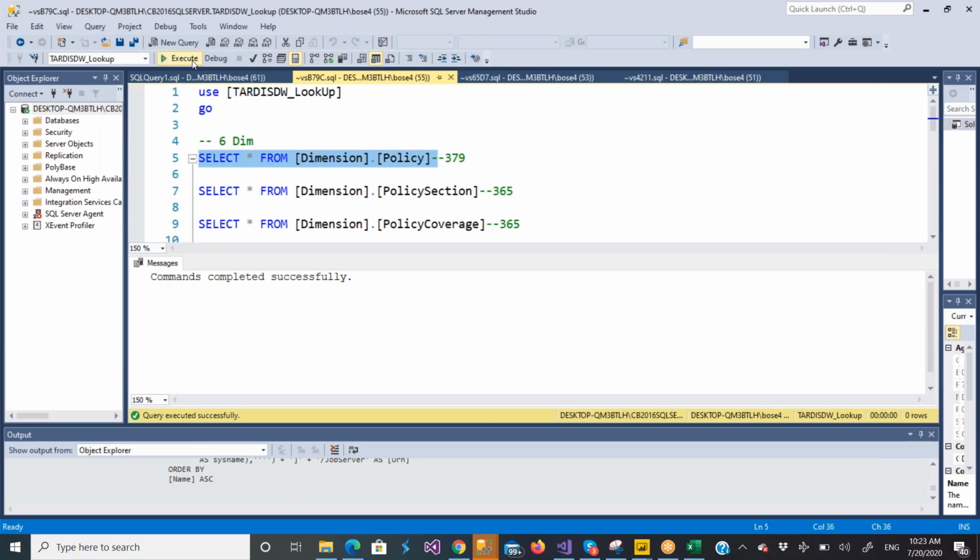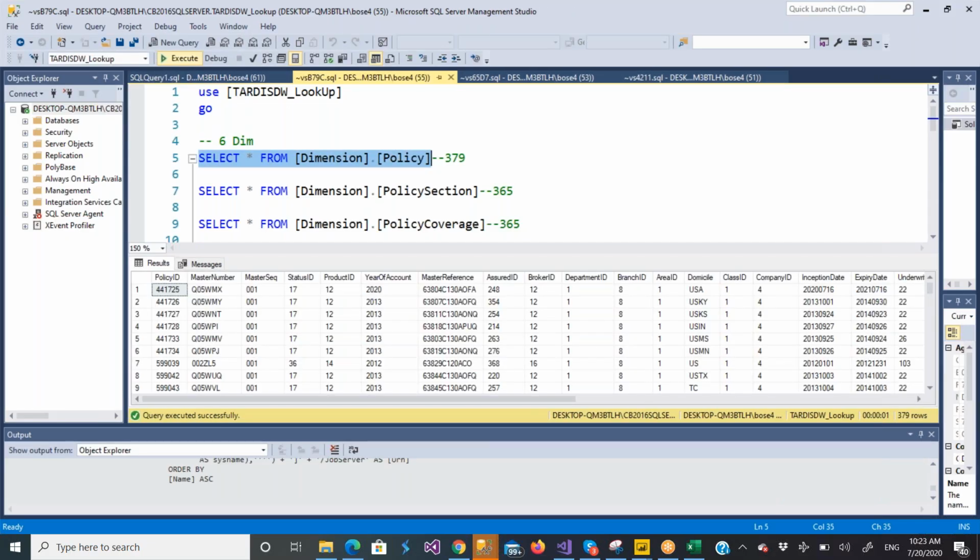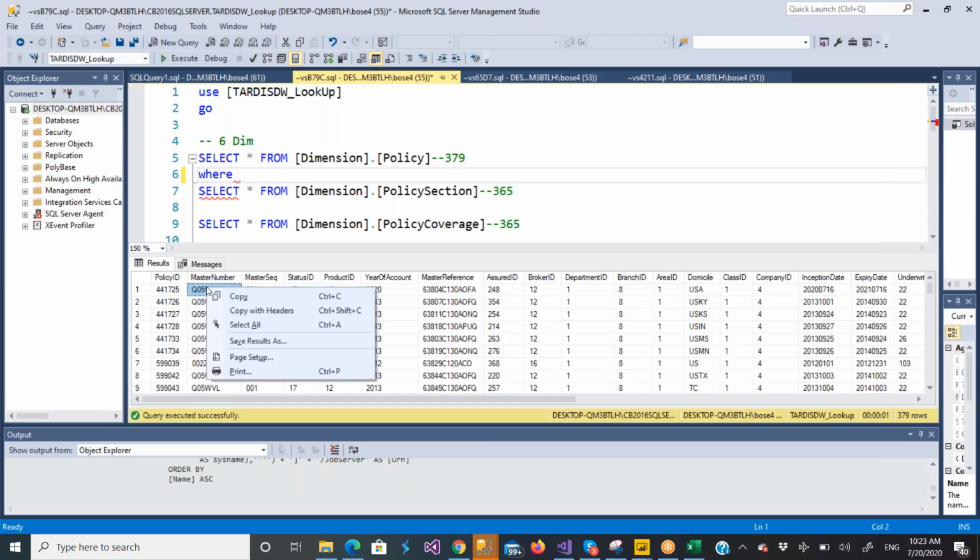Now let us take one row here. Take the master number and the master sequence number. Write a where clause: where master number equals, copy one number there, copy with header.